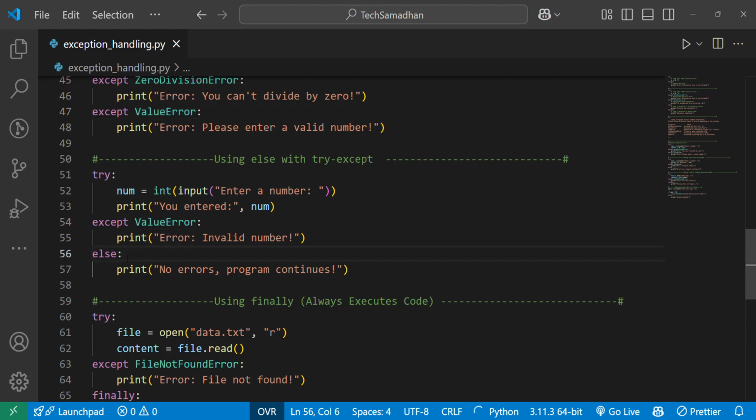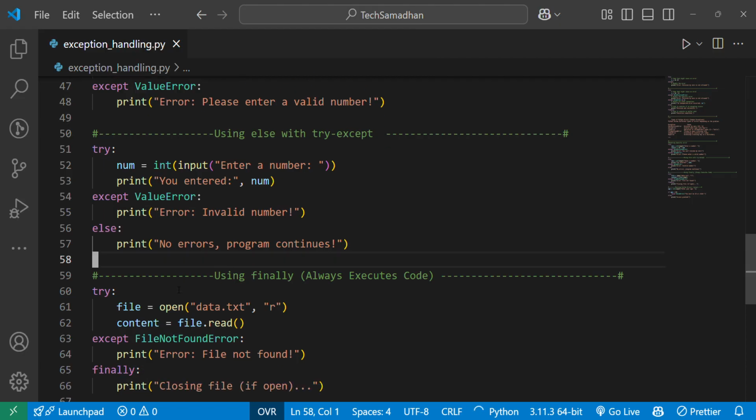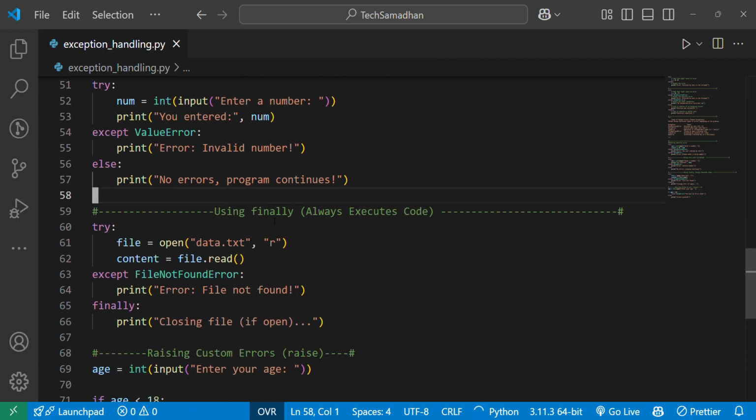Using else with try and except. So what will this else do? It will print if there is no exception seen in the try block. So the else block runs only if there is no error. And the last, finally, will execute no matter whether an exception is caused or not. So it's useful for better practice for clean error handling.